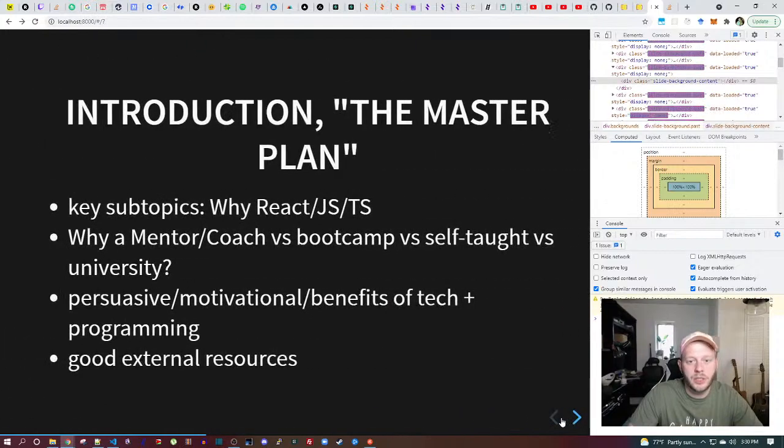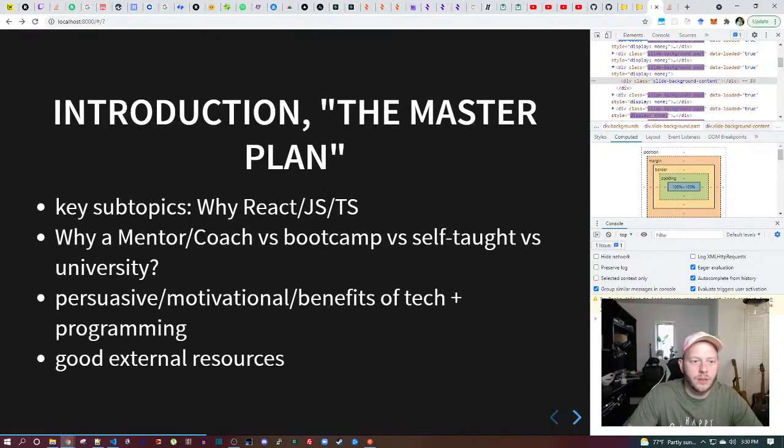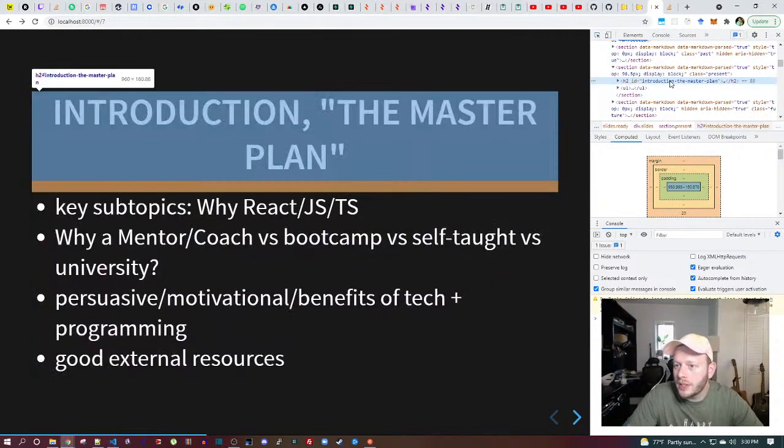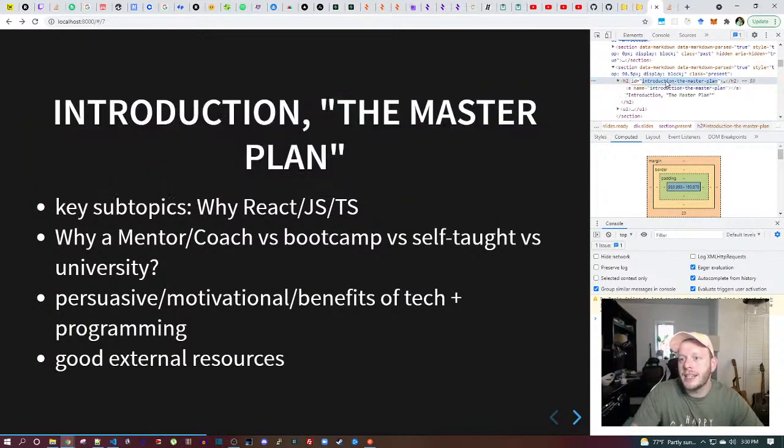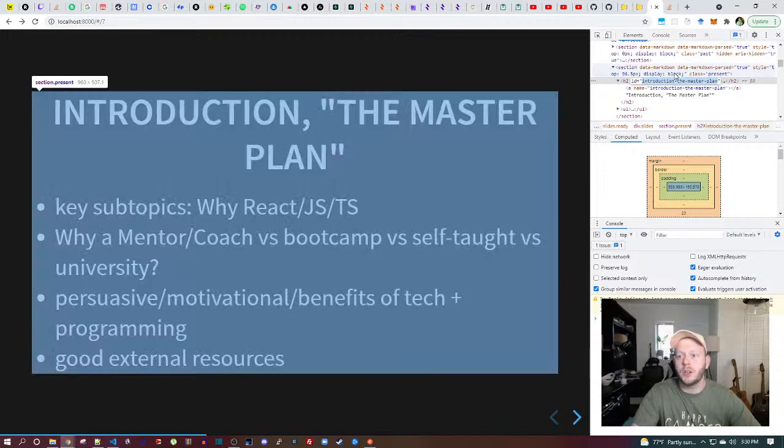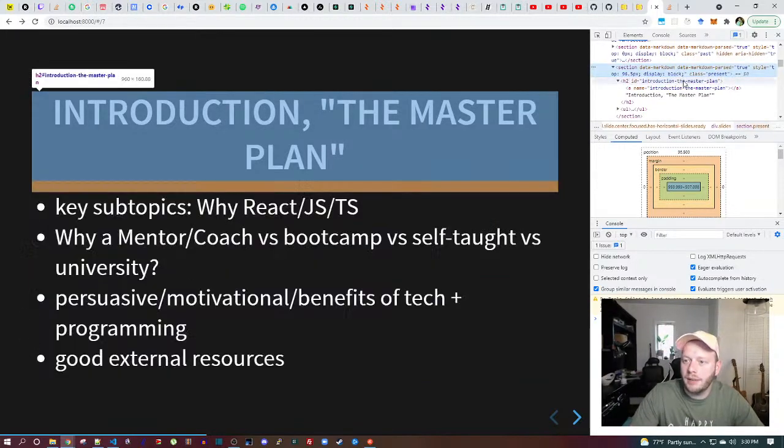Outlining the job search. This is just like, okay. So here it is. It's looking good. If we inspect, do we see it? We see the ID was associated to the H2. So that's wonderful. They're doing some magic and I'm liking it. The smiling Michael, okay, got it. Thanks.